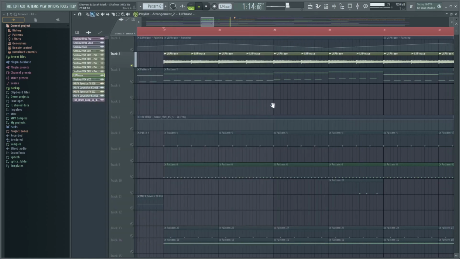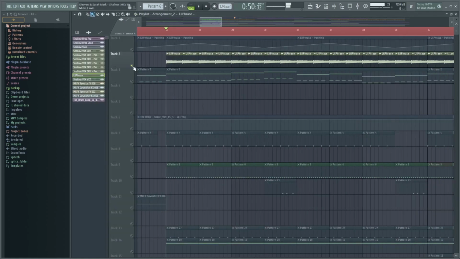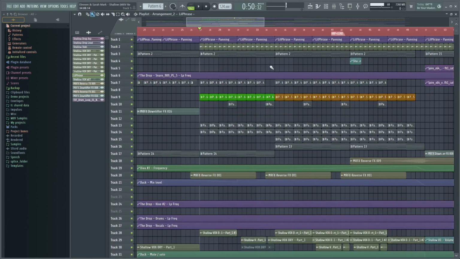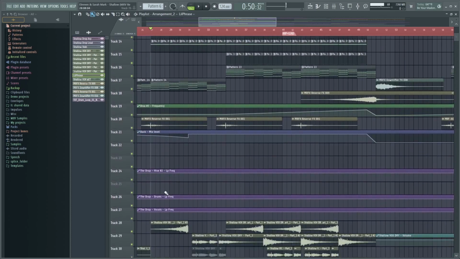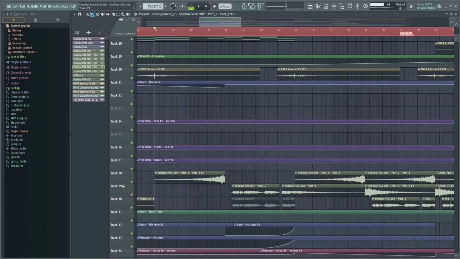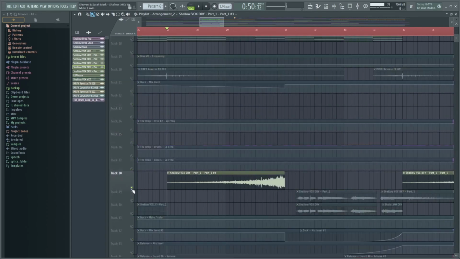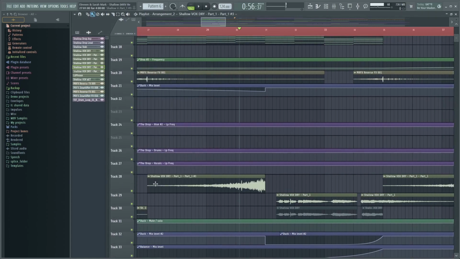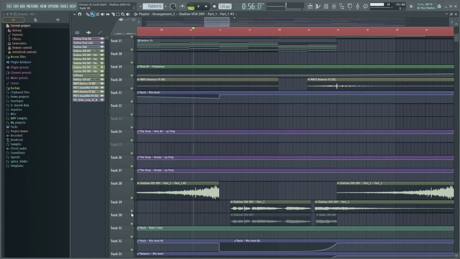I also create these reverse vocal bits by taking pieces of the vocal, flooding them in reverb, and then reversing the tails, and you get some nice effects.